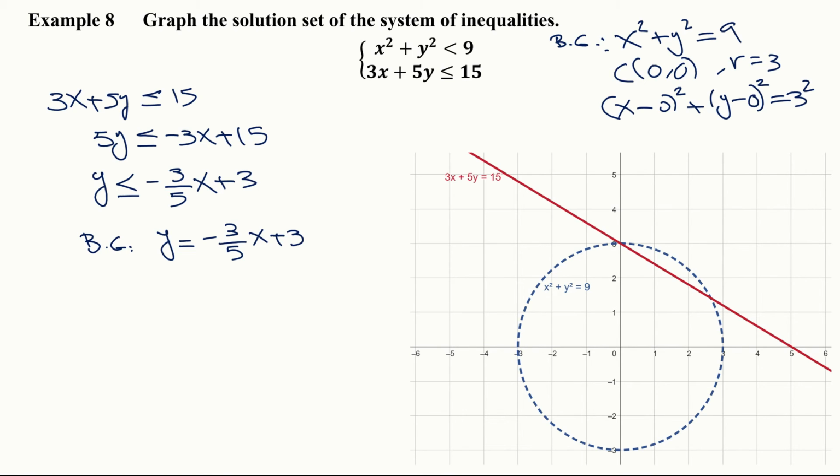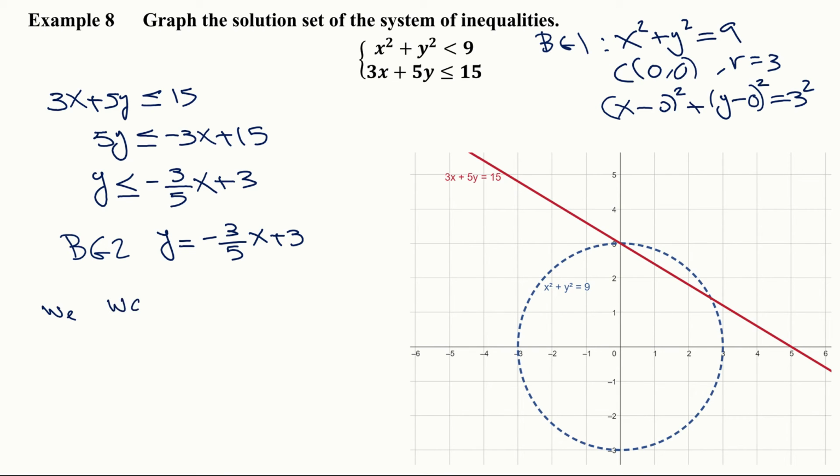All right, so let's call this boundary graph 1. And we call this one the 2, since it was the second one we graphed. So we call this BG2. And we'll call this one BG1, right? All right, so because of the less than or equal to, we know that means on or below the line, right? So we want the points that are strictly inside BG1.